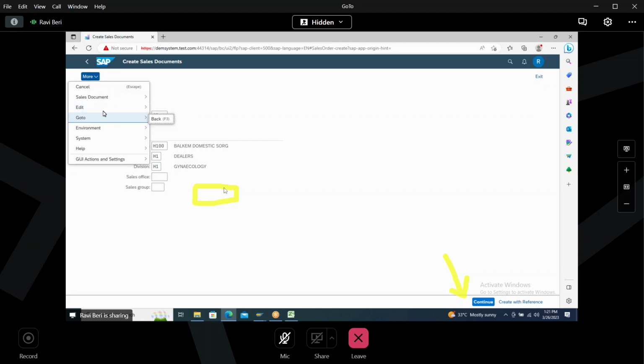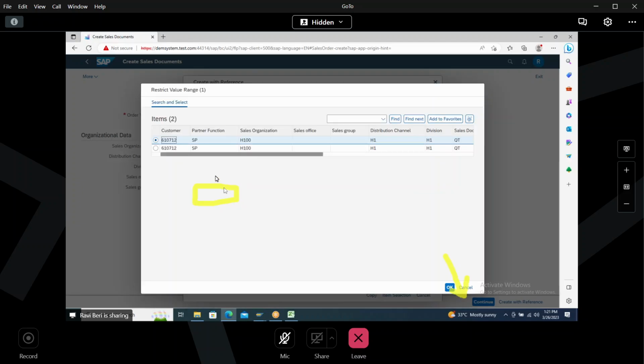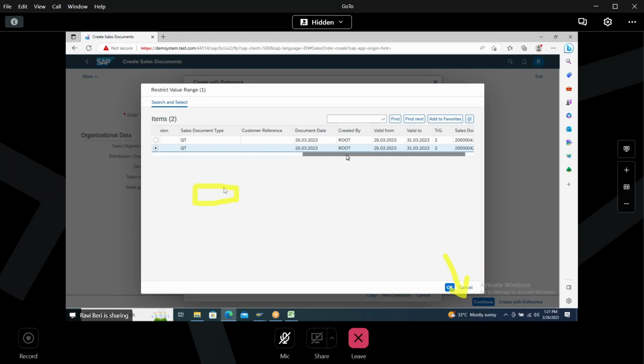Click on more, sales document, create with reference. Mention the quotation number. What is your quotation number? The first one, the recent one.